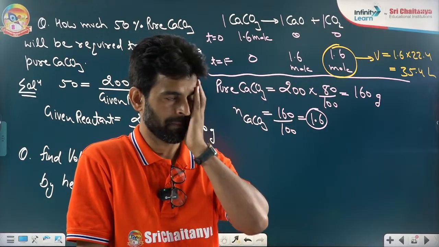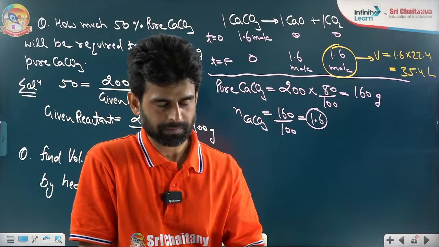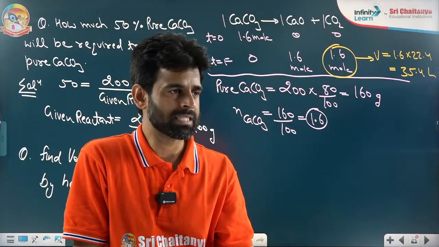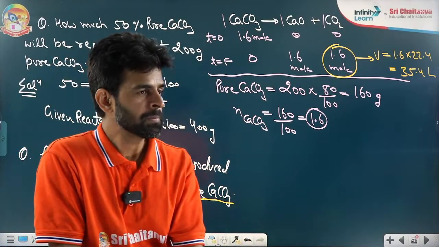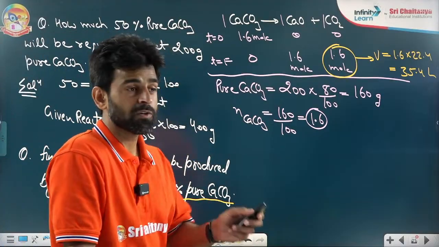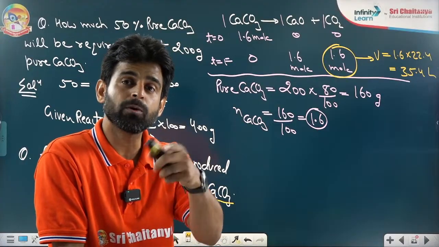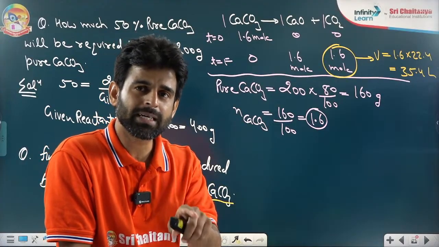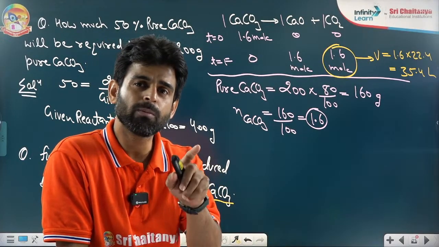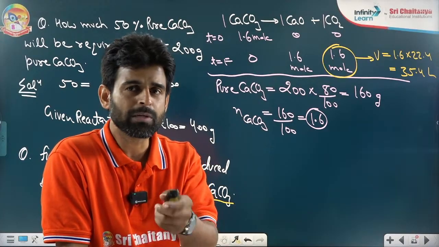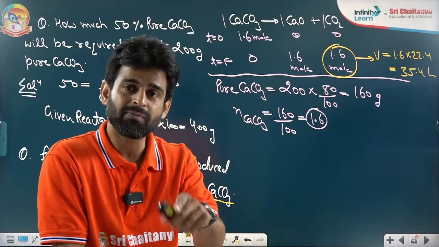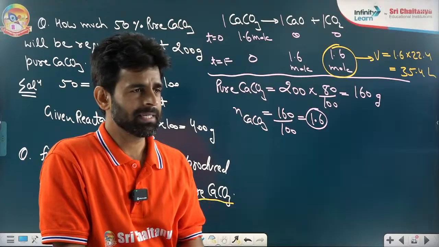Okay, good. Fine. Now I am giving one more question this type, okay? Done? So from the given reactant, first of all, find the pure reactant. And using the pure reactant, then find the product. Because the product can be formed only from the pure reactant, okay? Impurities you can't make product. So from the given reactant, find the pure reactant. From pure reactant, find the what? Products, right? Okay.